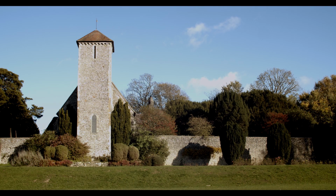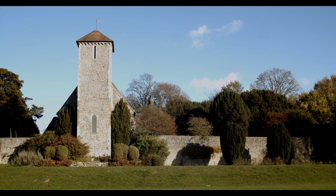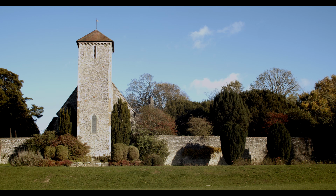Peter's Church, Preston in Brighton. Preston is originally a village just north of Brighton on what is now the A23, the main road to London. In the Middle Ages, it was a separate village, and this church, which was built in the 13th century, is next to Preston Manor, where the lords of the manor of this village lived.